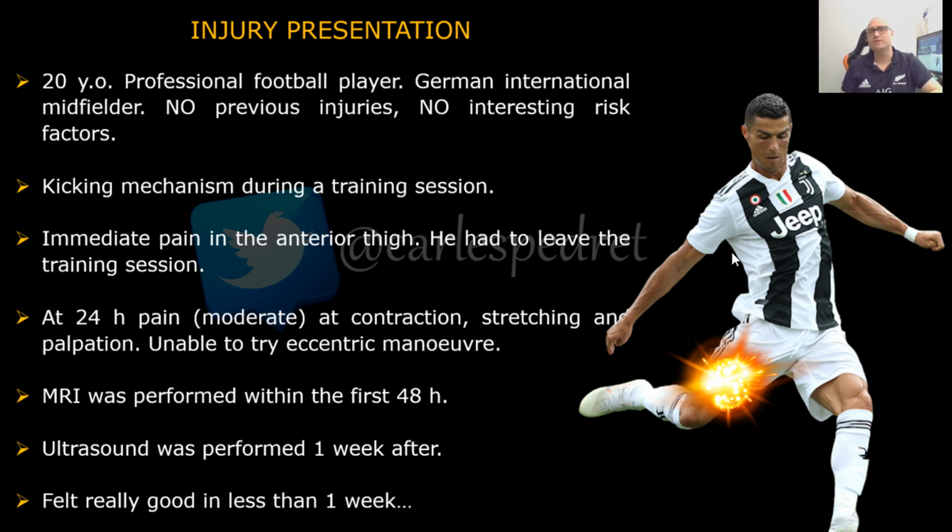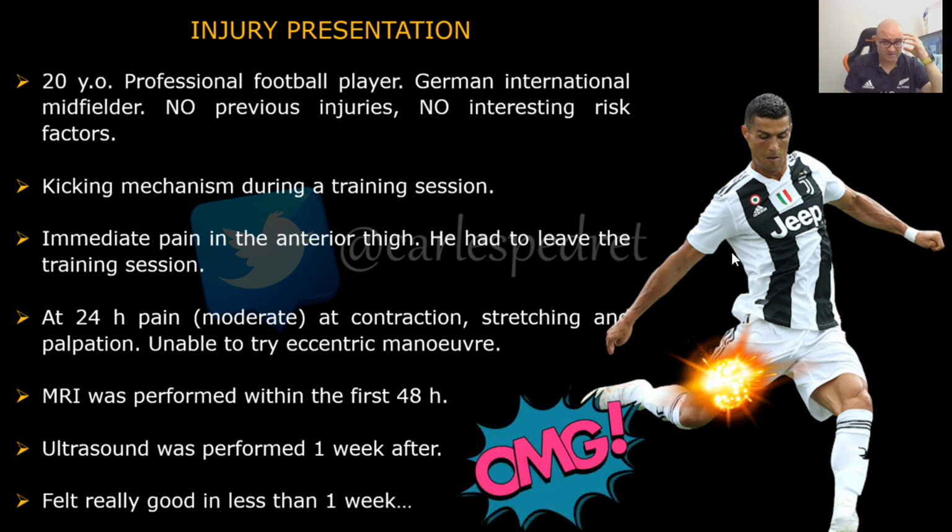MRI was performed within the first 48 hours, which is the best time for doing it. And ultrasound was performed 1 week after. One problem that we have with that guy is that he felt really good in less than 1 week, which is a big problem for doctors in the team, because the patient wanted to play, wanted to train, but as you will see, it's quite an important injury to let him play.